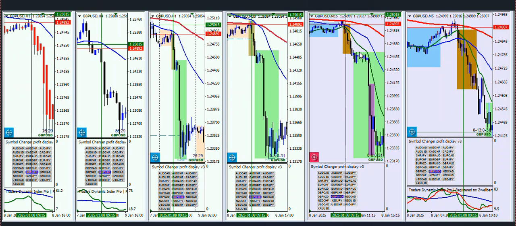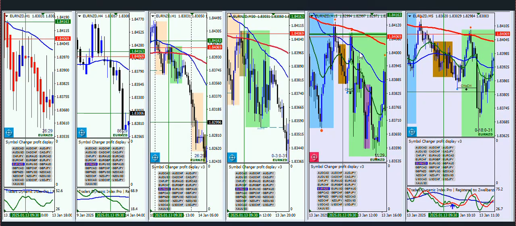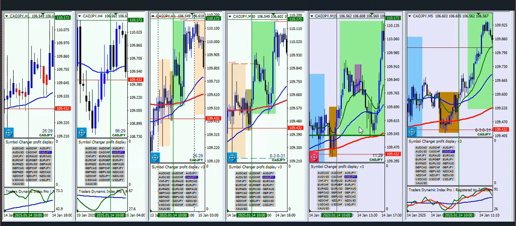So these are some examples. GBP USD on the 8th of January, same thing. We have AUD JPY on the 10th of January. Then we have, so this was the setup on Euro NZD on 13th of January. So here you can see that price was not below the 50 on 4 hour time frame for a sell, but it moved well. But I'm not advising you to take it. Let price confirm that price is below 50 on 4 hour time frame before you go for this sell.